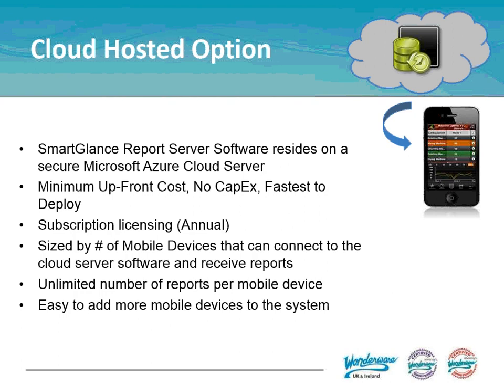As I said, there are two ways of hosting it. One is cloud-based hosting, which uses the Microsoft Azure cloud server, which means that it's minimal upfront cost, and you have no capex expenditure. It's as you use the device over an annual period. It's sized to the number of mobile devices you need, and as you have more devices, the price per device is more competitive. You can have an unlimited amount of reports, so you're not restricted on reports. It's all licensed on mobile devices, and it's easy to add more devices.